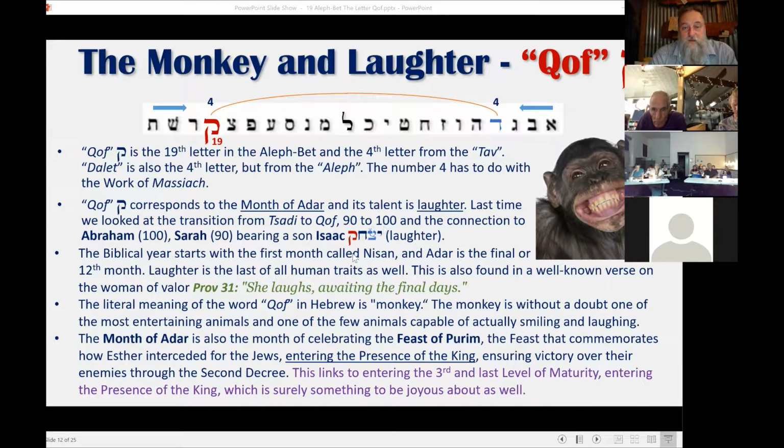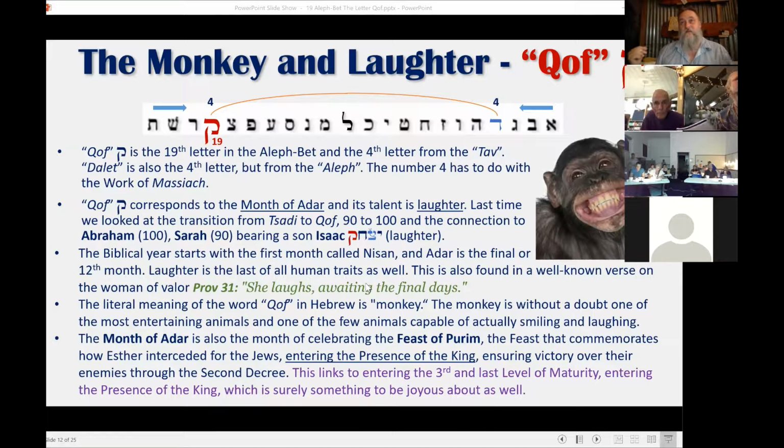We're going to look at the word Isaac or Yitzchak. It's Yod, Tsadik, Chet, Kuf. We see the Tsadik and the Kuf in his name as well, the same way we see the Tsadik and the Kuf in the transition. So his name contains those two letters which depict the transition as well. And the two letters that are left are the Yod and the Chet. If you connect the Yod and the Chet, what word do you get? Chai. That means life. And that's why there's laughter, because he entered life.